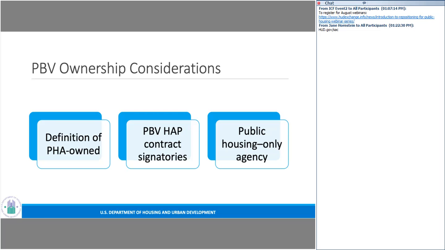Okay, thanks. Under the Streamlined RAD conversion case study, did the housing authority retain ownership of the units with public housing funds transferring with the converting property, even though it did not have an HCV program? Yeah, thank you. So the Pike County Housing Authority is the administrator of the contract, and that's all they're doing. The Amityville Housing Authority, who's converting their 24 units, the property is staying under the name of the Amityville Housing Authority. The funds associated with those units are staying with that property. There's no transfer of funds to the voucher administrator, and no change of ownership at the property.